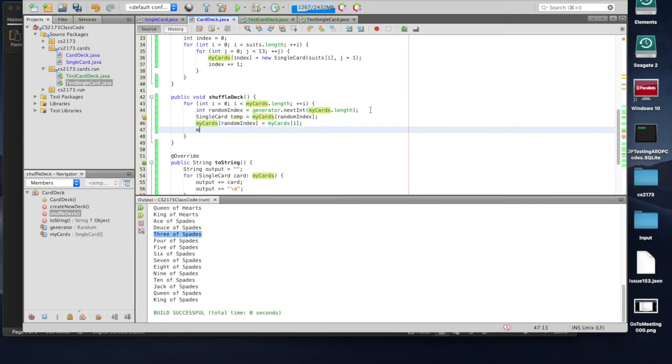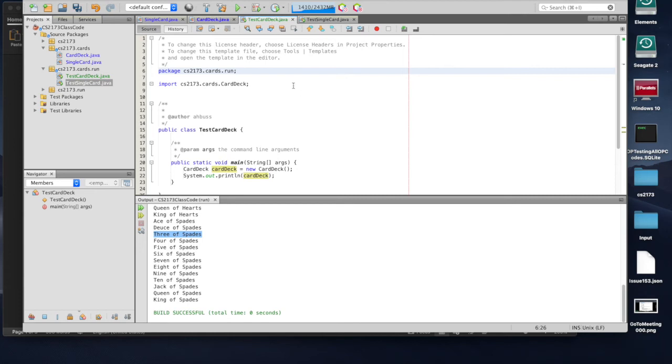And then finally, my cards at I is going to be the temp. Okay, so let's test that out.